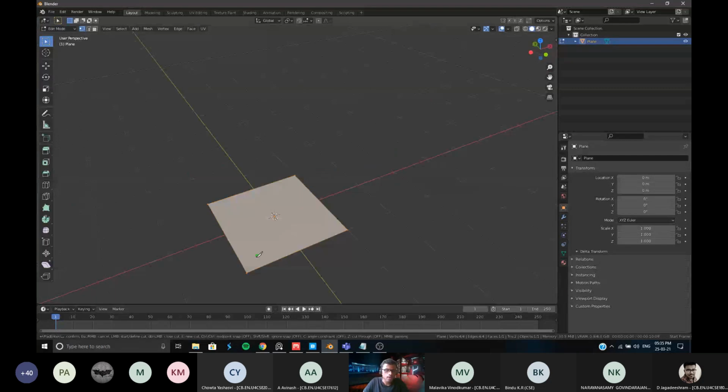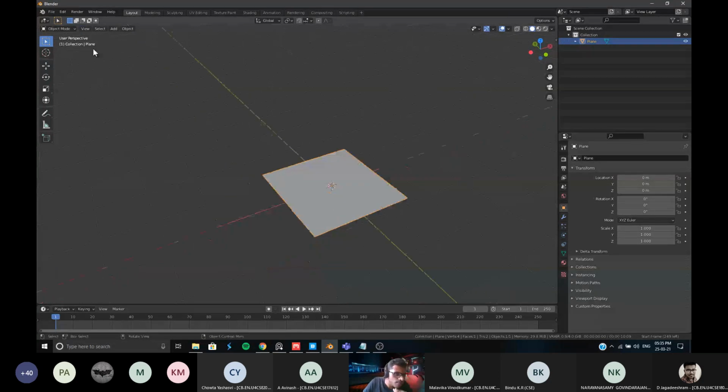Now I'll show you how to get into the different modes. Blender has different modes depending on what you're working with: object mode, edit mode, sculpt mode, vertex paint. You just need to know these 2 modes for now, and you don't need to know anything else. Object mode and edit mode are the 2 modes you will keep switching between pretty often. The shortcut for getting into edit mode, without manually going here and clicking it, is Tab. You just press the Tab button and you get into edit mode.